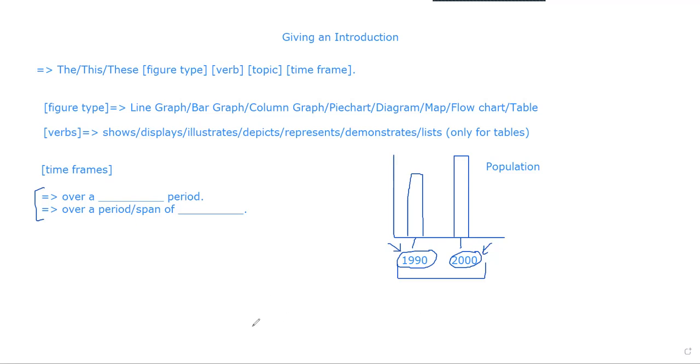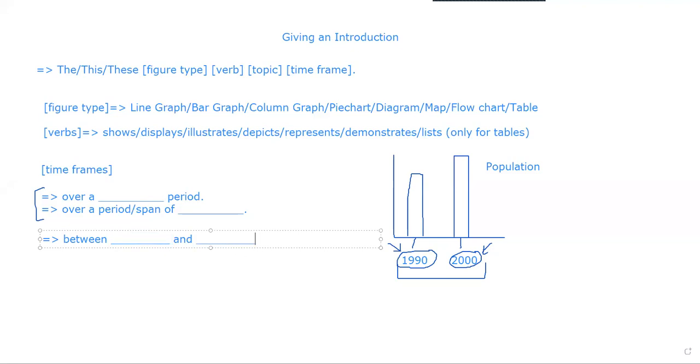So that is your second strategy, where you include the specific starting and the end point of the time frame. Is that clear now? Yes, sir. So you can include the specific starting and end point by using these strategies. For example, you can use between, and a blank and another blank.